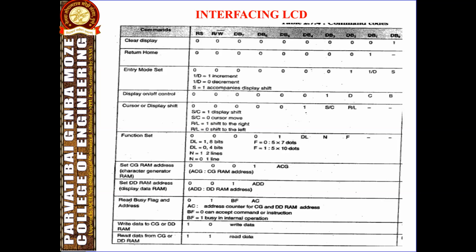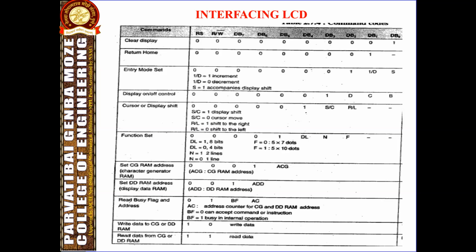Give the instruction to the port connected to the data bus of the LCD, make RS equal to 0 to indicate the instruction, make R/W bar equal to 0 to indicate write, and simultaneously make E equal to 1. Wait for a delay of 120 microseconds, and make E equal to 0 to latch the command and return. So this is the subroutine we have to write.